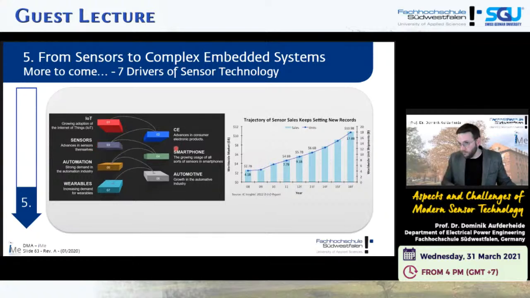Smartphones, of course, Mr. Albert mentioned, and also Mr. Solistio, you mentioned that consumer electronics like smartphones are really growing. And the whole part of wearables, I haven't touched this topic at all. You have seen that we also have a project in gesture and activity recognition. There we are working with wearables, so things you include in your clothes, which is a very important thing. All these fitness trackers and the iWatch and stuff like that, so very important.